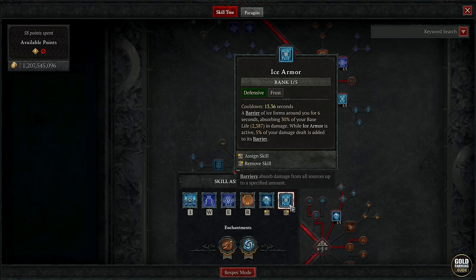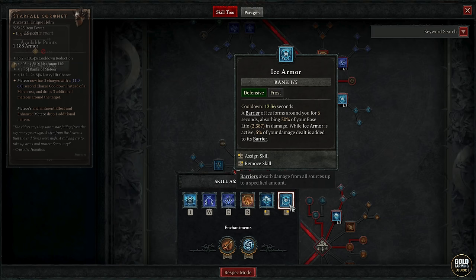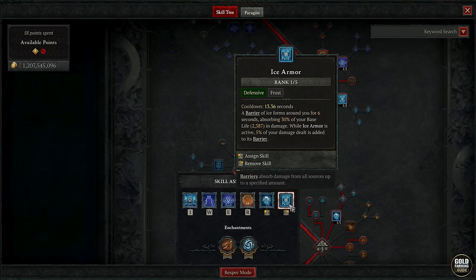I know there's a lot of people who are playing Meteor with Starfall Coronet in this build. Please just don't do it. Let's not call it clickbait, but it just looks good, and it literally does nothing. We already talked about it a little bit in the introduction. Please believe me, don't play Meteor and Blizzard together. It doesn't make any sense.